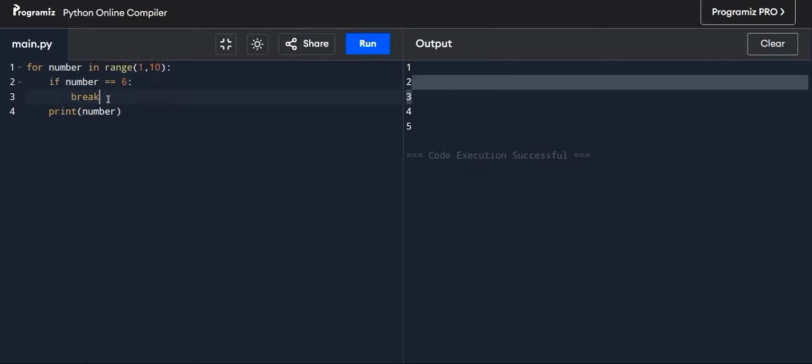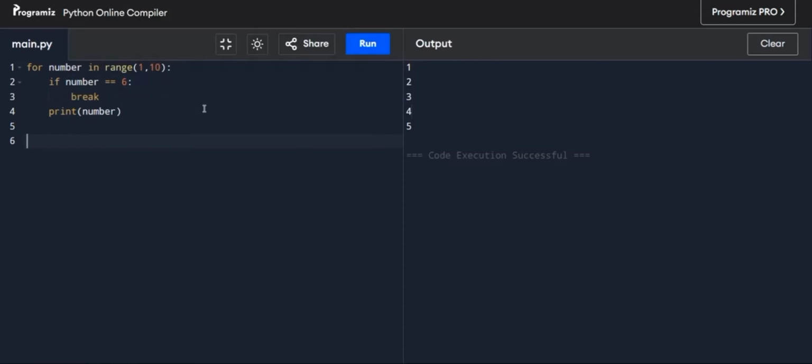So what will Python do in the execution? In iteration 1, the number is equal to 1. So it will check the condition: is 1 double equal to 5? No, right? Then it will directly print the number, which is 1. So the output is 1.